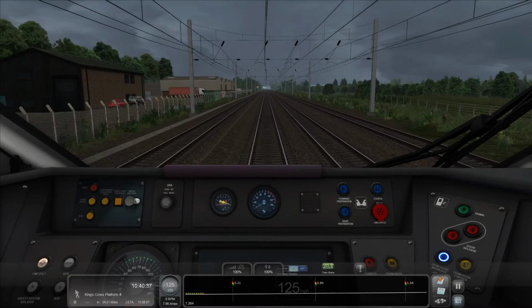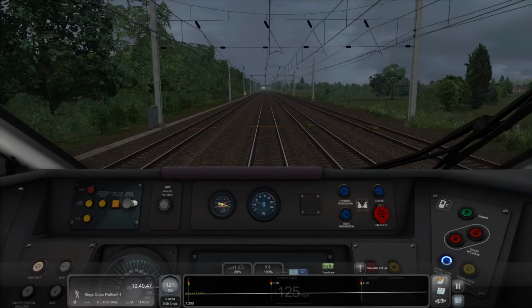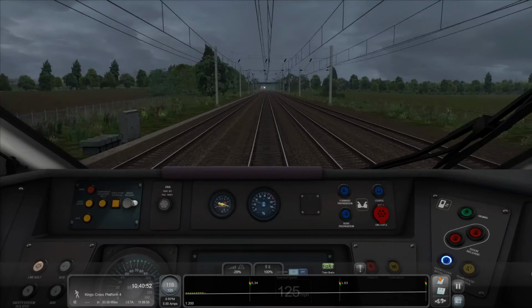Hopefully there'll be quite a bit of stock south of here. And it looks like we've got a yellow signal, so we'll put a bit of braking in. Don't do what you did last time. I know. Oh, we can't be far from Hitchin then, can we? Yeah, we had a little bit of a faux pas during testing.